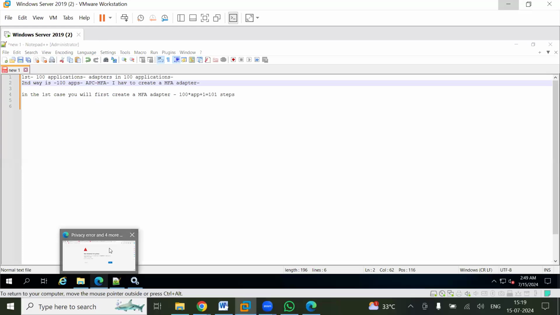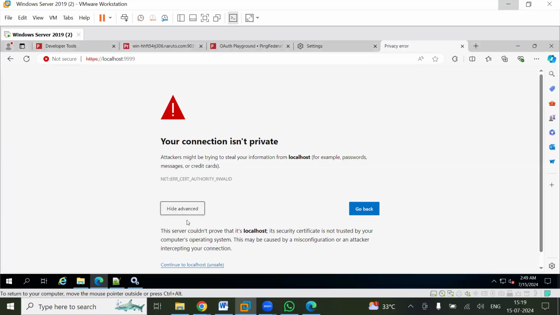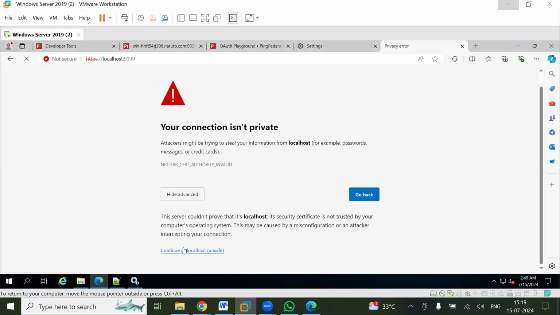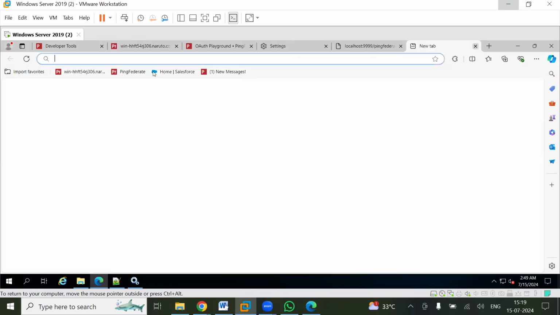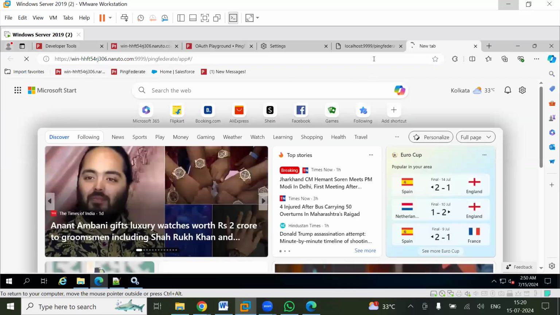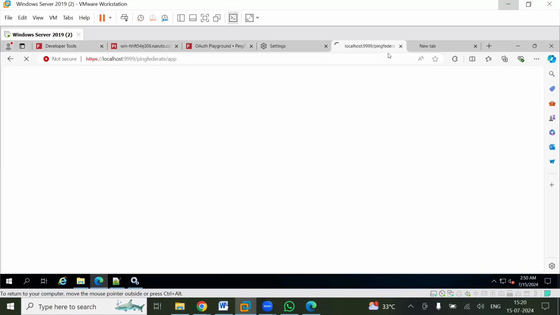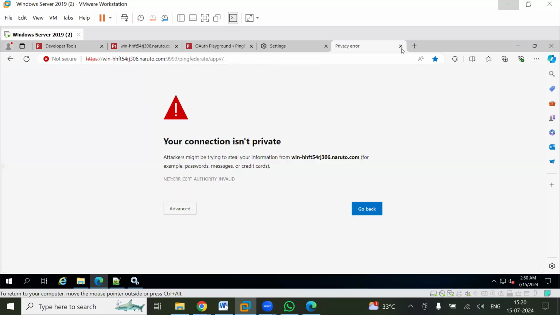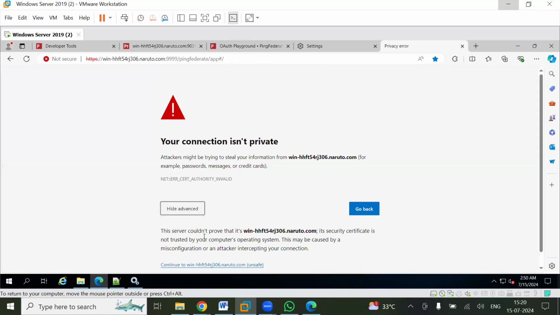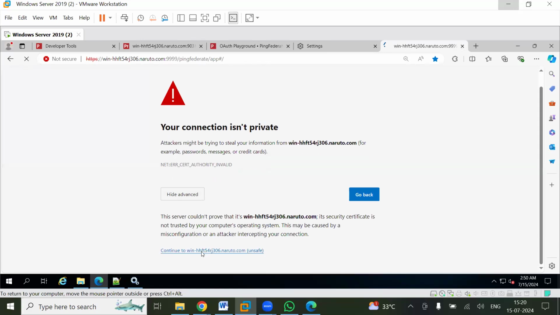Let me see. Okay, yeah, now it's up. So generally it takes some time. It will take some time to start up, but once it's back, you'll have something like this. So what happened was it generally took some time to restart or come back again. Whenever that happens, the one thing you can do is stop for some time and then try. Since we were not seeing any errors related to the startup, we just have to wait.